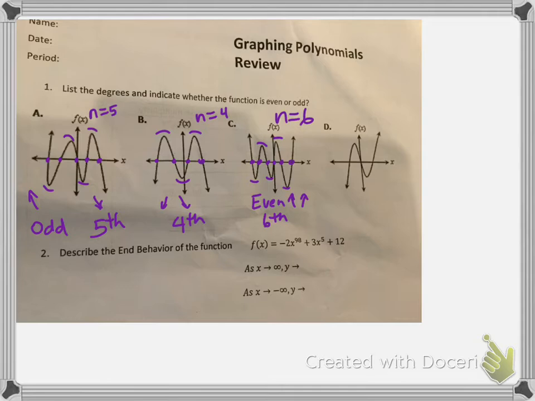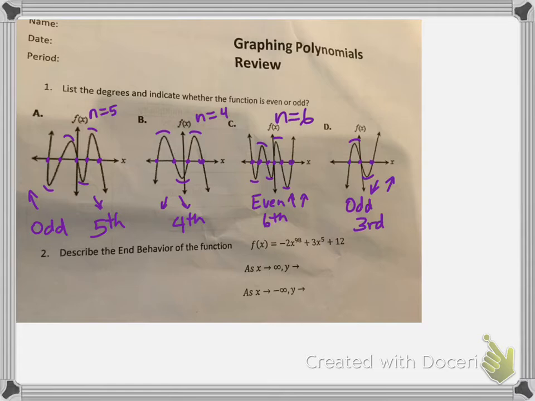Okay, this one, we've got the arms doing different things. So that means they're odd, because you've got your disco arms. We've got 1, 2, 3, and then we've got 2 turns. So that means we're going to say this is an odd degree. In other words, it's going to be raised to the power of an odd number. And we're going to say this is a 3rd degree polynomial, and it's a positive leading coefficient.